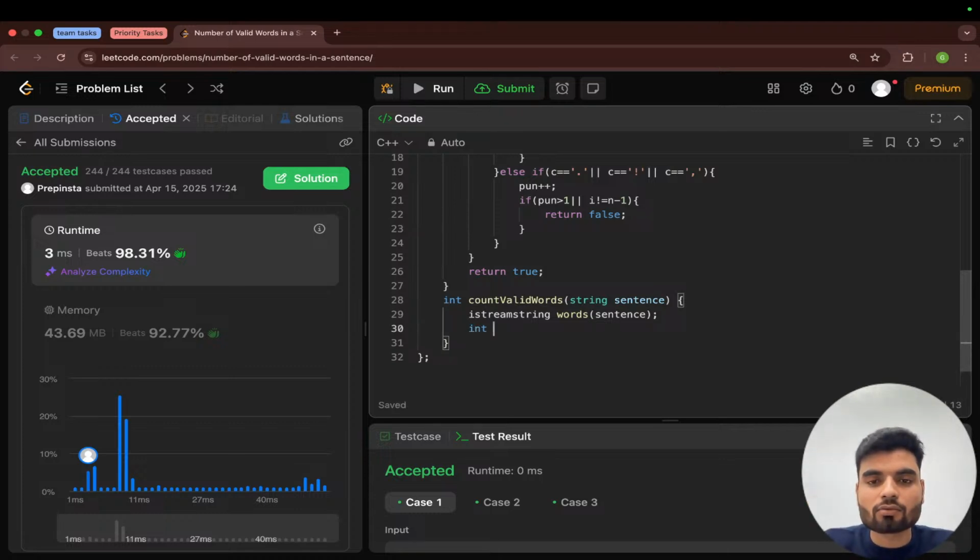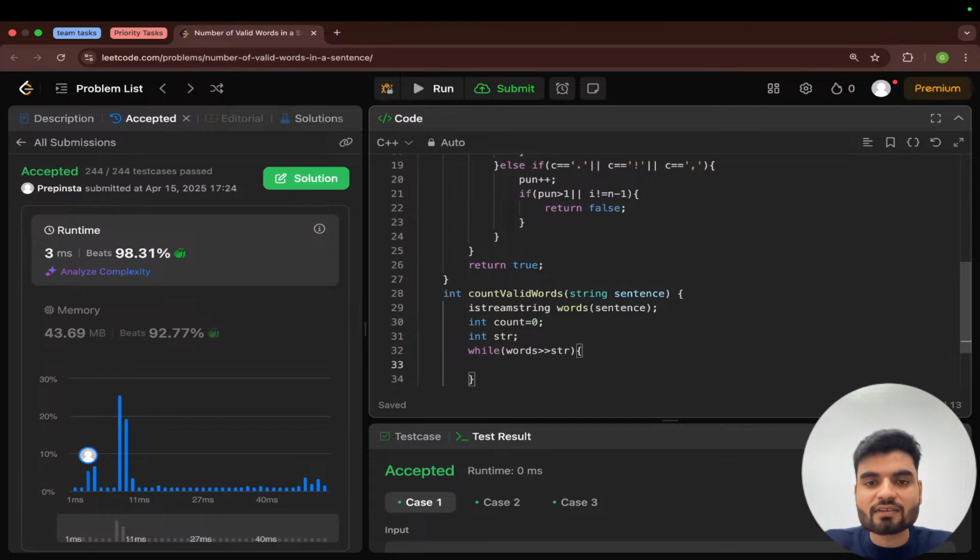Okay, so right now I have count equal to 0, and I will have one while loop, and while this stream has a value, I need a word or a string, anything that I want to pass. So here I will have, let's suppose, str. Right now str is empty, but here I want to assign the values to it. From words I will assign the tokens to str, and now str is getting the values.